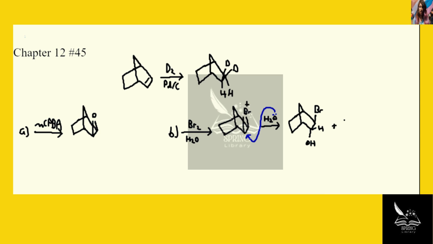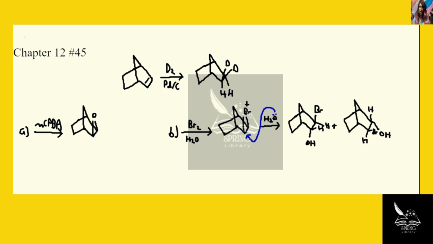Or we can have the other possible scenario. And of course, in truth, we're going to get a mixture of these two products. And so the other scenario would be that our alcohol has added to the other carbon, still from the bottom, so still down here. And then our bromine is still going to be in the up position on this other carbon. So we'll have a hydrogen here this time, and we'll have a hydrogen here this time. And I guess just for the sake of completeness, I'll include the hydrogen there as well.